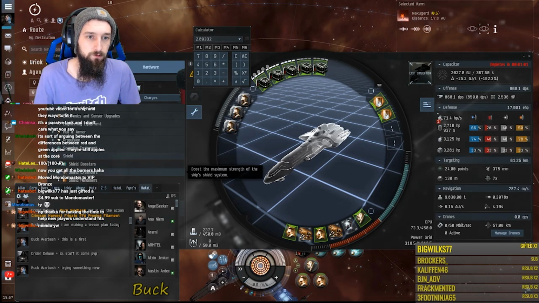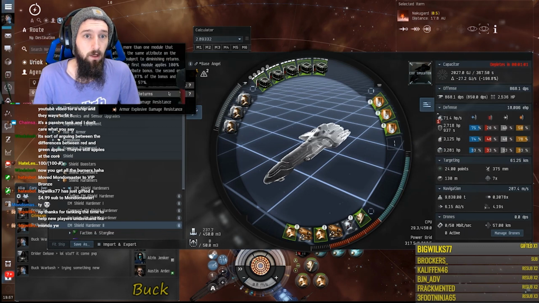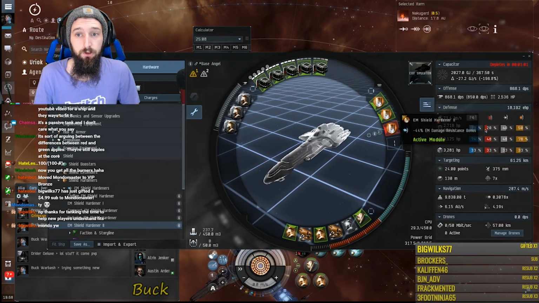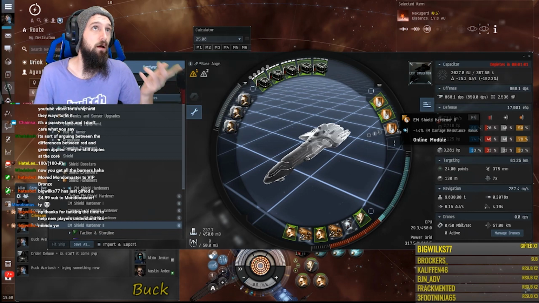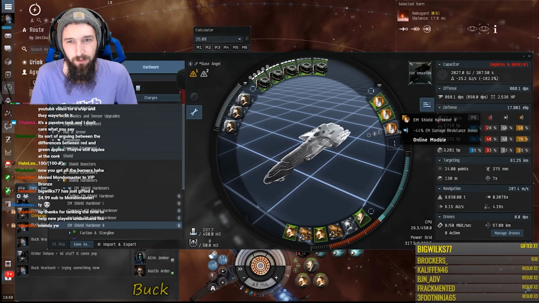And then if you do a third module, we would then have to calculate in the stacking penalties for the third module. So we take 44 times 0.57. This module is only going to give us an additional 25% resist. So if we get an additional 25% resist to 66, I know this is complicated math, but say it's 50, an additional 25% resist would bring us to 62.5, I think, or something like that.